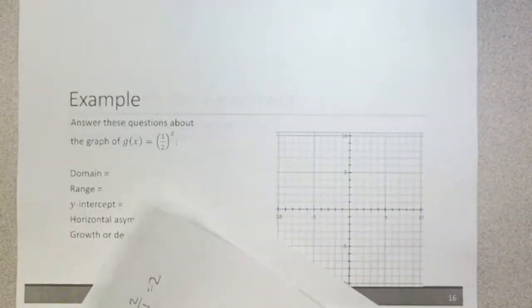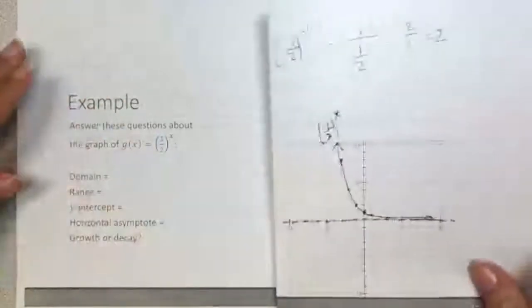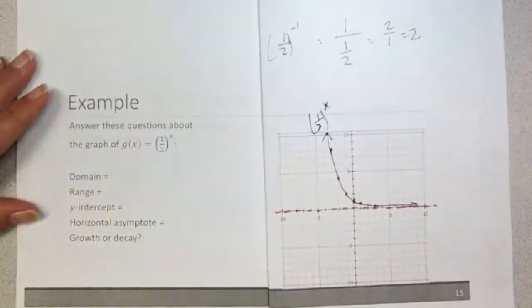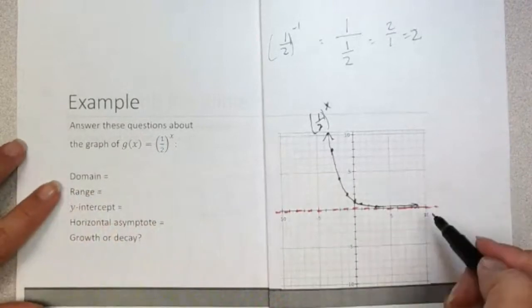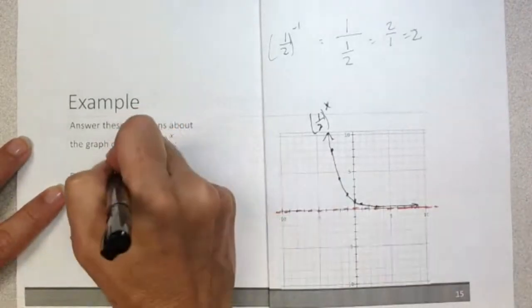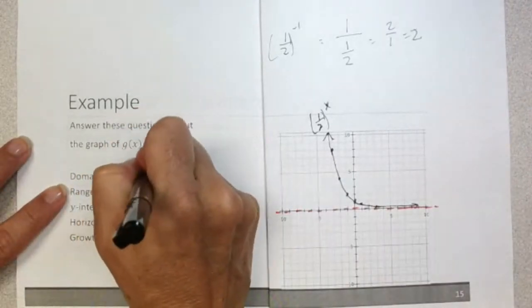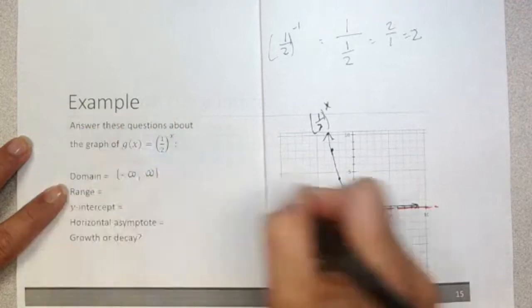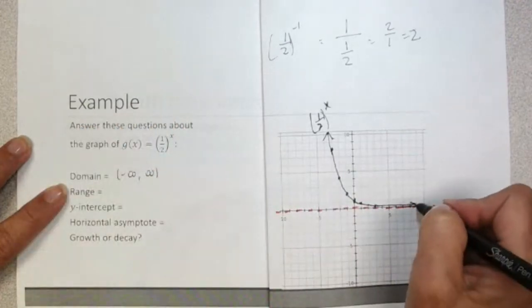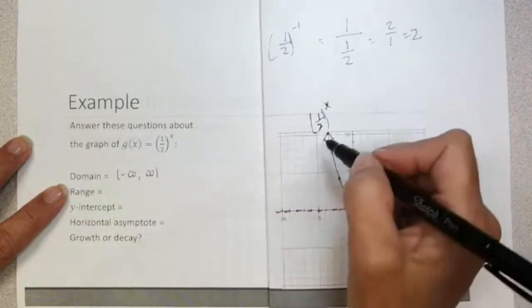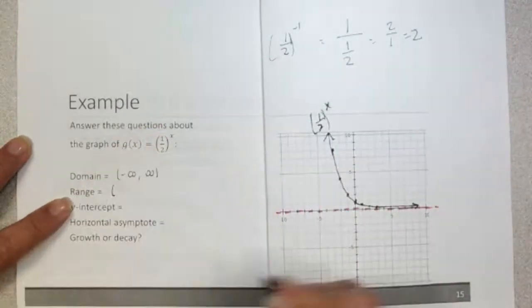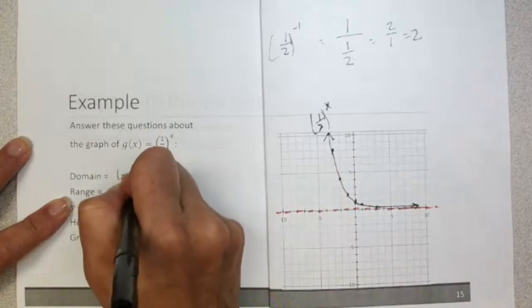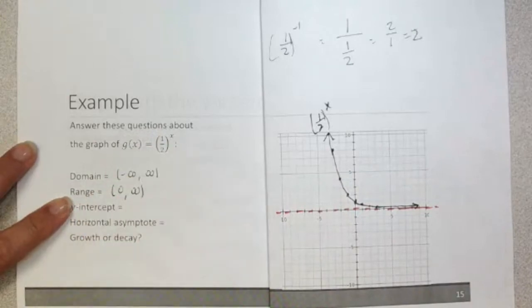All right, let's look at the characteristics a little bit more closely. Let me fold my graph in half so I can have it all over that. The graph of 1/2 to the x, what's the domain? Same as 2 to the x, right? Negative infinity to positive infinity. We have no restrictions on the x, left to right. The arrows are indicating that it goes on forever. This arrow goes up, but it also goes to the left. Okay, the range looks like it's the same as well, 0 to infinity. Same as 2 to the x.